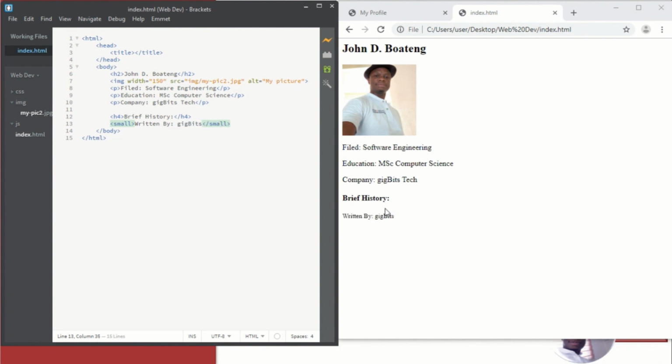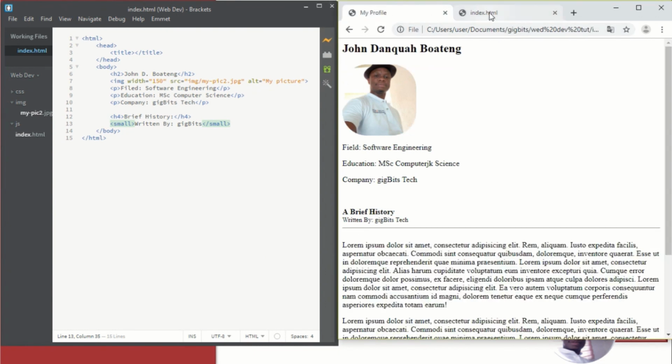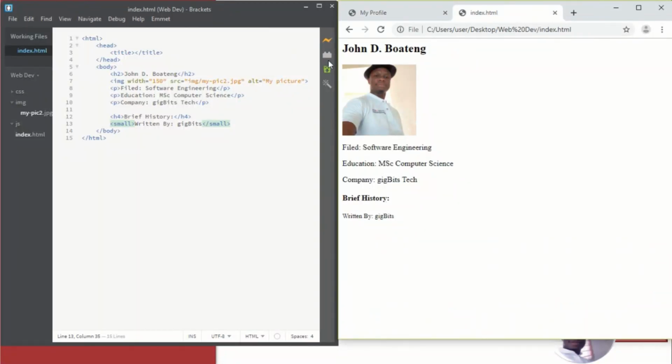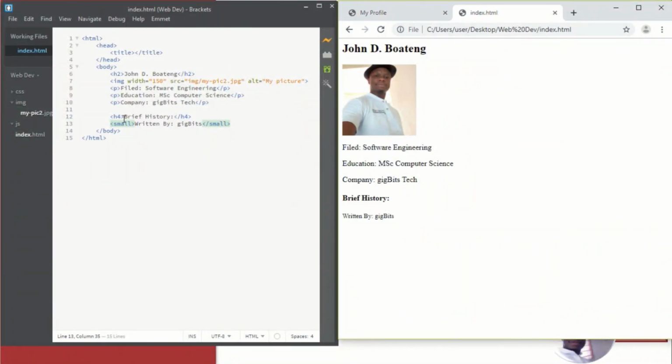By showing, you can see the space here. This one is smaller, and this one is bigger, and you can see even the space here is bigger, and here is smaller. Let's change that. Let's put a style here, and then we say margin bottom 0. So it worked here. Let's put another tag here, BR, that means break, and then increase the space here for us.